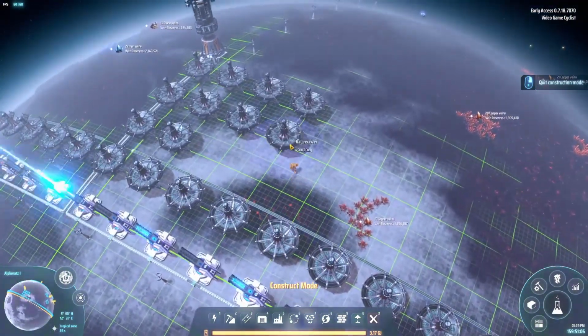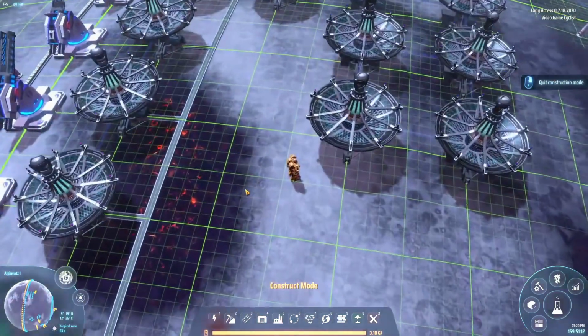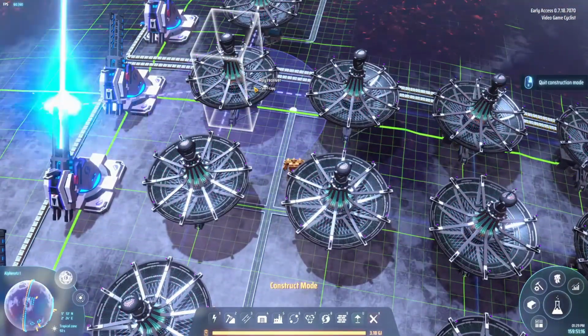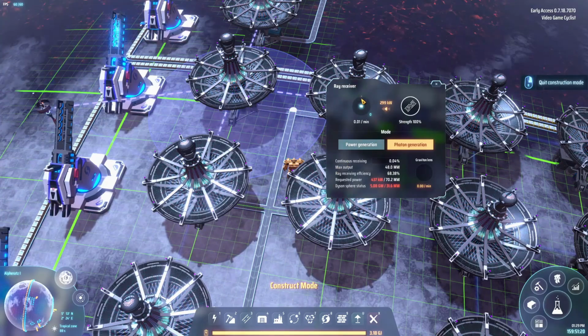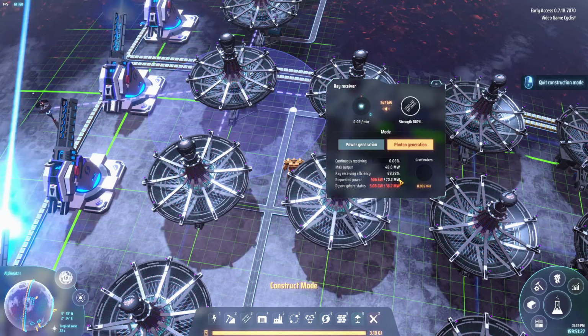So are these guys receiving anything yet? Little by little, it's getting there. Okay, these guys producing photons. This is what we are after. Oh my gosh. Look at that little sliver right there. Okay, request of power 70 megawatts. Holy crap.